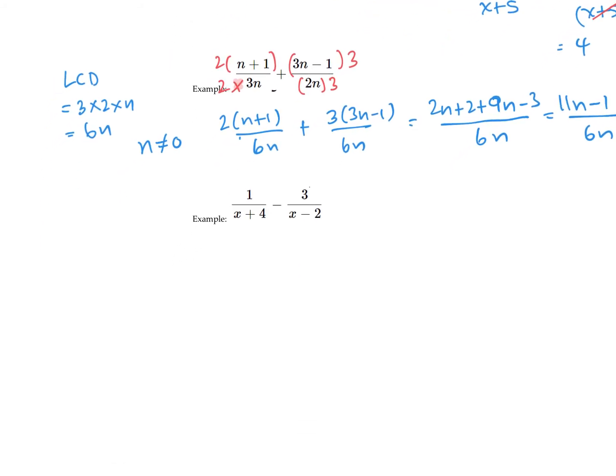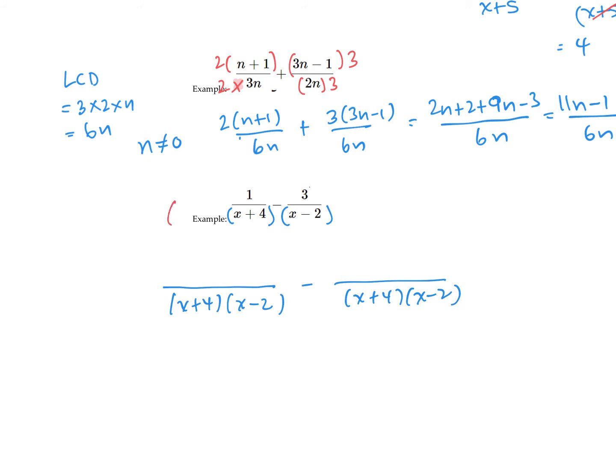In this example, we have two different denominators. You need to treat these as a group. You can't blend them together. So my lowest common denominator would have to include an x plus 4 and an x minus 2. We have to have both of those binomials, so treat them as separate terms. So what do we multiply this one by? This one would need an x minus 2. We'll do the same to the numerator. This one would need to be multiplied by x plus 4. We would do the same to the numerator.